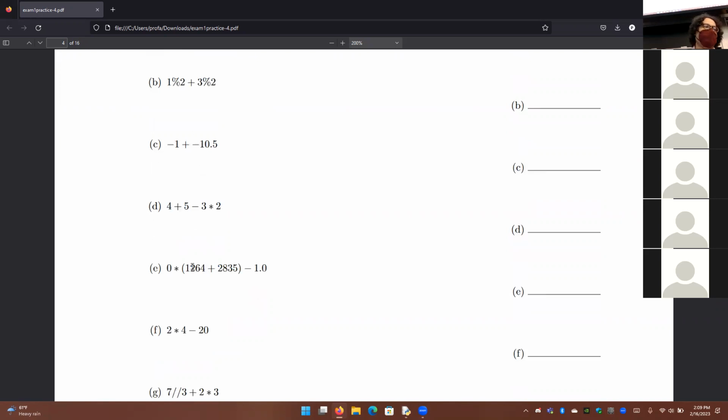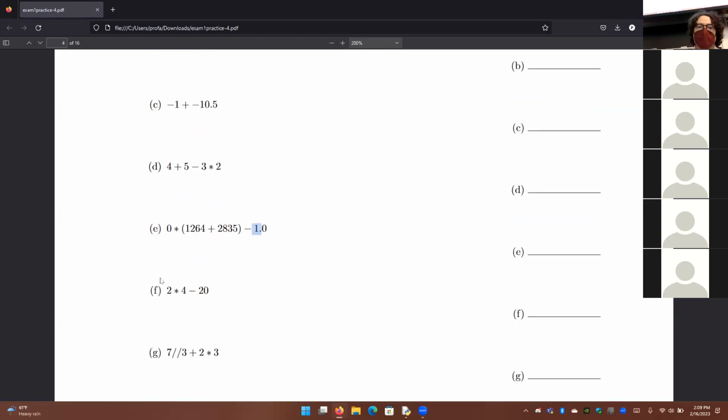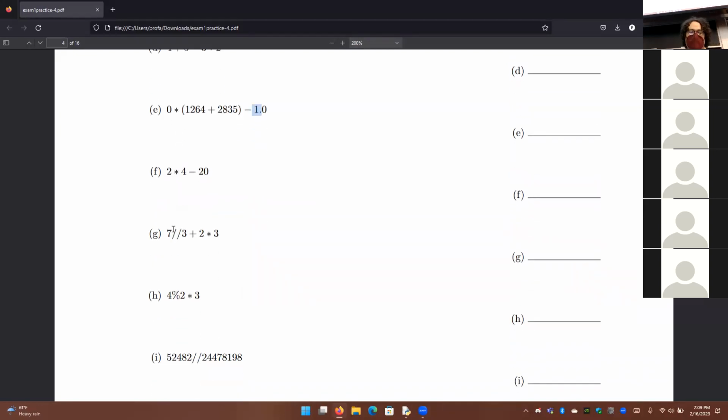So this one, this is classic me, which is that I love to have a big, nice, complicated math and then either multiply it by 1 or 0. Which basically means that the math is unnecessary. Okay. Here we've got hard math to do by hand or in your head, but we multiply it by 0. So this is just 0. So it's all negative 1.0. And for floats, we do want you to put down negative 1.0, okay? Over here, 2 times 8, this is negative 12 over here, right? And then over here, this is just reminding you that integer division is a thing. 7 divided by 3, that is quotient 2, remainder 1.